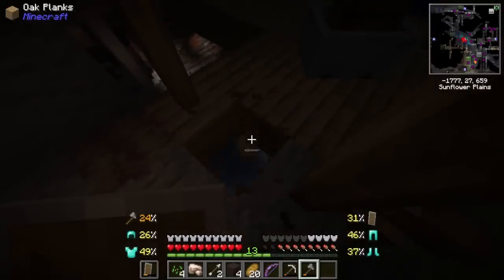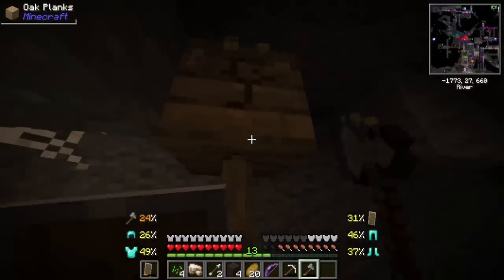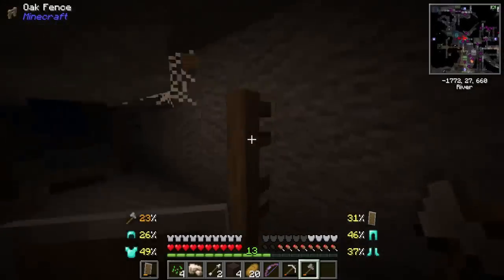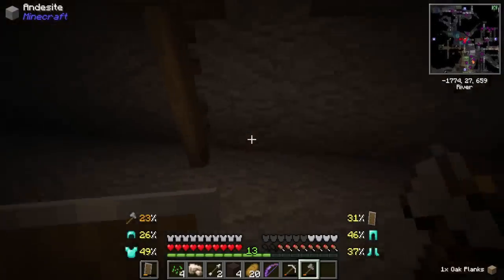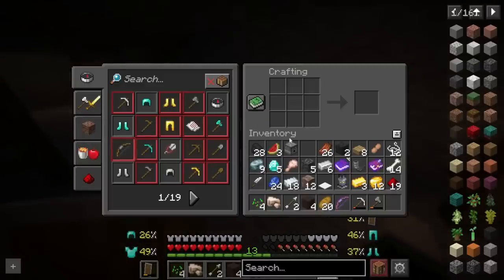Is this safe? No, it is not. I'll steal that one. There. Let's get that there, place it down like so. We have enough, it looks like, just for a regular pick. Oh, now I have another problem. What am I going to use for sticks?